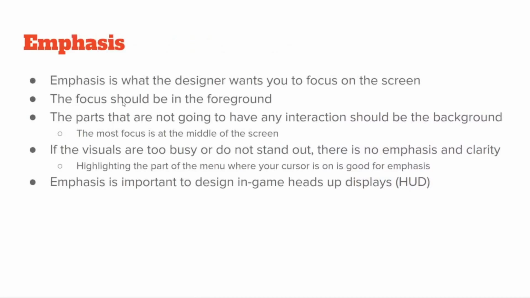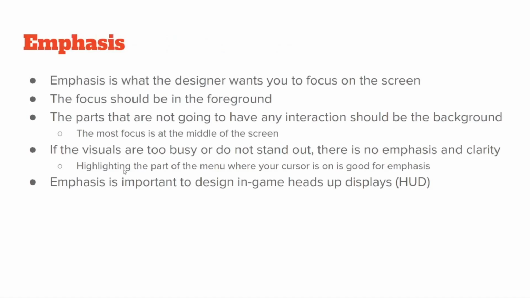Emphasis. Emphasis is what the designer wants you to focus on the screen. The focus should always be in the foreground. I will repeat this again. The focus should be in the foreground. Selecting menus and lists are the most important things to display in the front. The background is not what you want to select at all. That is literally just for style and scenery. The parts that are not going to have any interaction should be in the background. The most focus is in the middle of the screen, or what I mean is, the center of the screen is where the most attention will be gained.